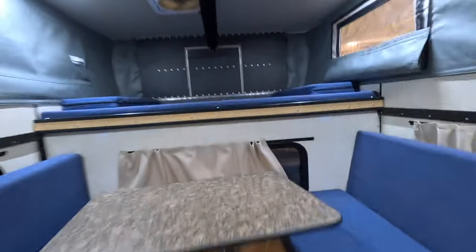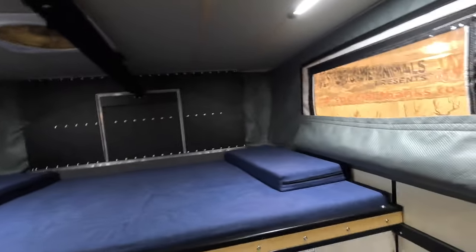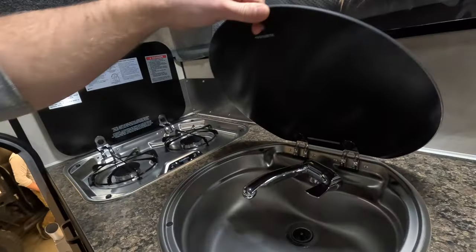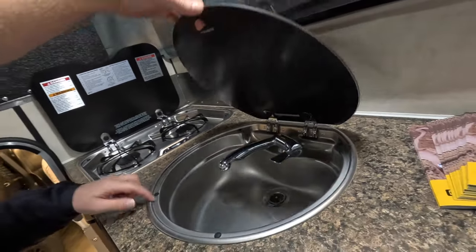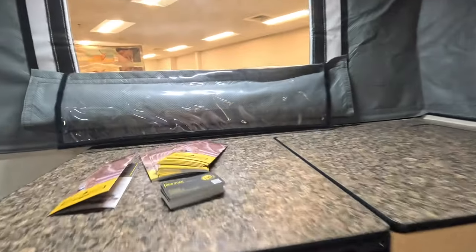Oh! You gotta watch your head when you walk in here. The bed area is less claustrophobic than ours, but there's a whole watch your head thing you walk through. I'm sure. Yeah, this could be nice. What is that? I don't know what that is. That's cool. I think there's stuff in there.